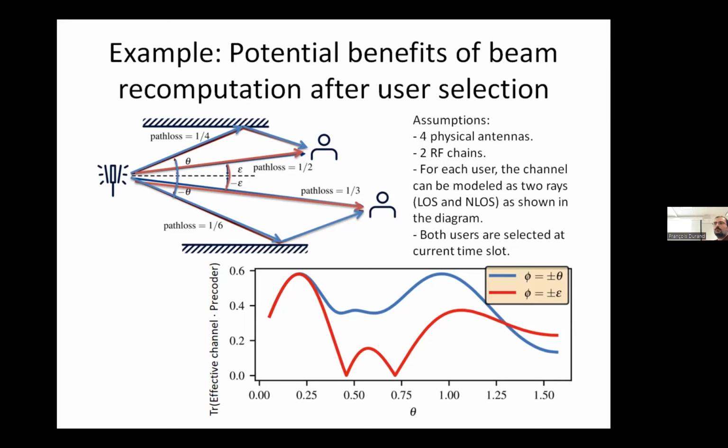When you said your research question was about recomputing beams, do you really mean recomputing the codebook, or do you mean computing the best beam? The best beam. Mm. Because what we have done is we have looked at one preferred beam per user and multiple preferred beams per user and seen the difference in performance. Not much. I don't want to spoil the end of the talk, but we're getting pretty much the same conclusion.